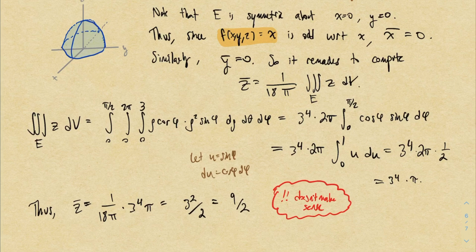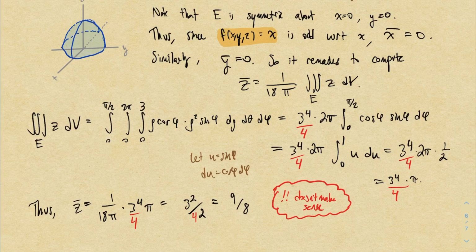And it takes me a few seconds, but because I have a pretty nice organized solution, I can spot the error pretty quickly. That's what I get for trying to do two integrals in my head without writing anything. I would suggest not doing that on your next exam. So when you toss all those 4's in the denominator, we get 9/8 instead, which is like 1 point something. That makes a whole lot more sense.